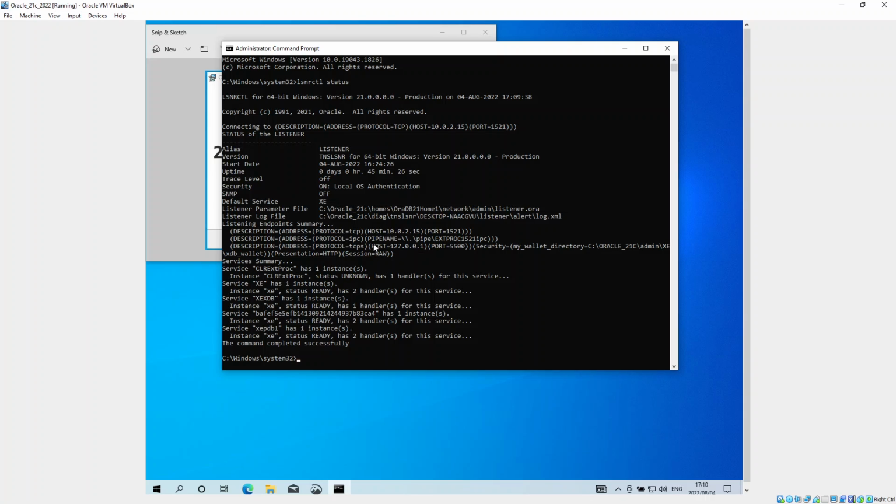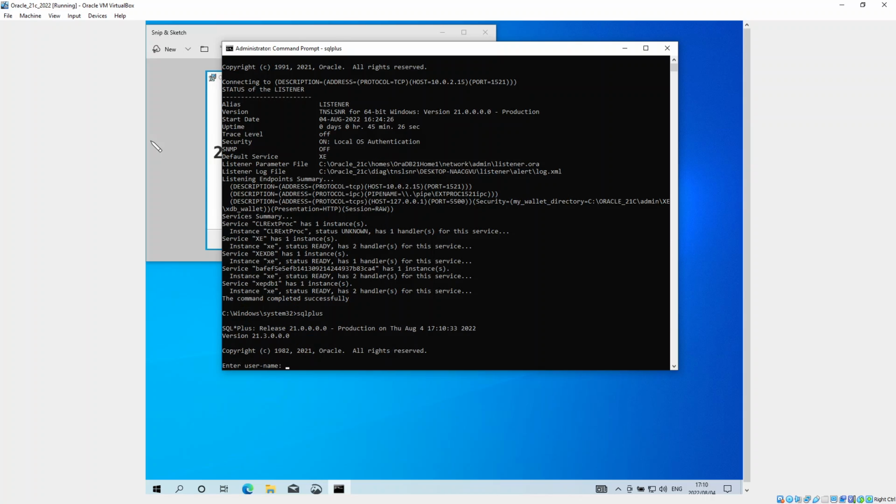What I'm going to do now is first run the SQL plus command so that I can log on to the Oracle database. Here it asks me to enter username, so I say sys as sysdba.